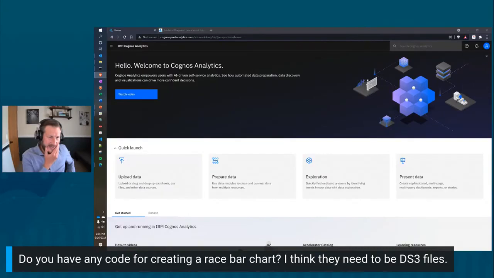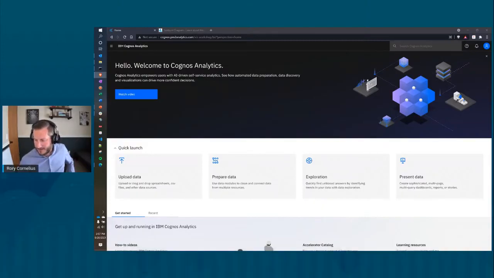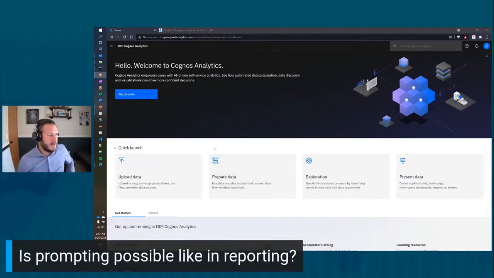It doesn't have to be D3. You can do it with Highcharts theoretically. The way IBM passes the data into the chart causes some difficulty there. It's still on my list of things that I'd like to put together, but I don't have it yet. Is prompting possible like in reporting? Yes, once we get this done, it will behave just like a built-in visualization, just like any Cognos visualization.